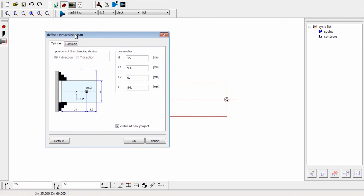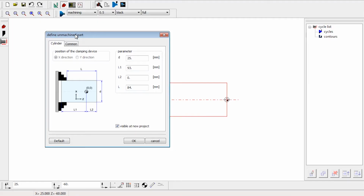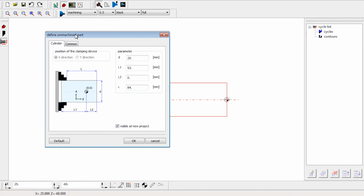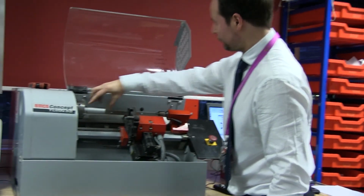So D is the diameter, this is 25mm. L1 is, in fact, I'll start with L2. L2 is the amount you want to face off your billet. So that's the amount you're going to face off this way. Say I was going to face off 10mm, I'd put L2 as 10, and L1 would be whatever's left on my billet. And L, as you can see from the diagram here, is from the top of the chuck, so the end of this jaw here, to the end of my billet.